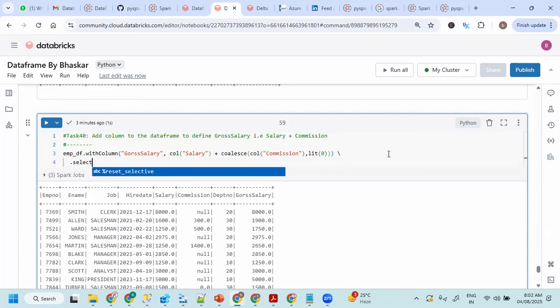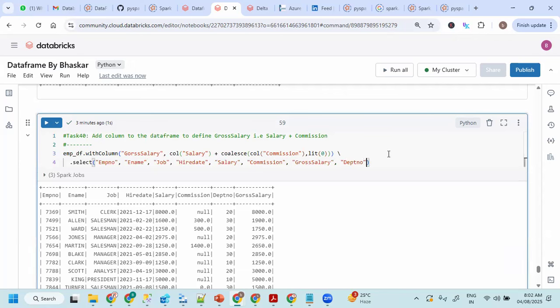Dot select. We know about select already: empno, ename, job, hiredate, salary, commission, gross salary, and deptno. If you want to go to the next line, you can use a backslash, and then you have to keep the dot.